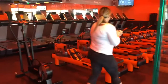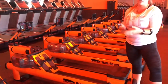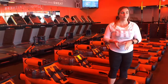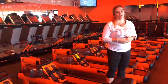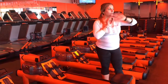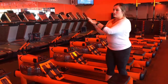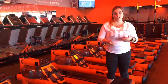So on the rower, you'll see all of our rowers are set up here. You're always gonna have one station in between you and the person next to you. So you'll spend about 14 minutes or so depending on the class on the rower. Then we will all clean up our stations. You'll get a fresh wipe after your time at that station, and then you'll transition to the next station. So from the rower, you'll transition back to the weight room floor, and then you'll spend a little bit of time there. After that, we'll clean up and you'll actually transition to the treadmill. So you'll see each piece of equipment during our Orangetheory class here.